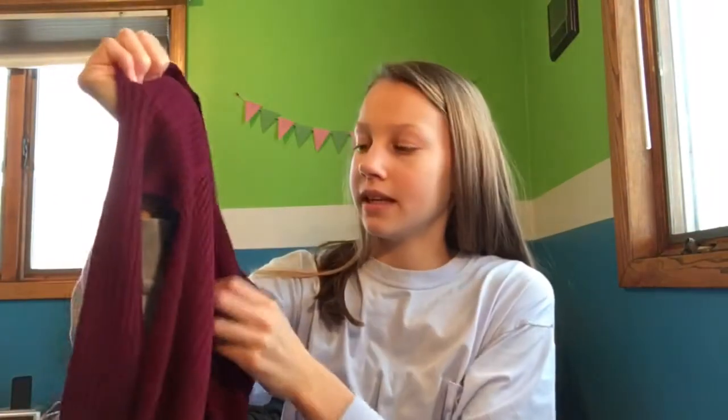I got this sweater at Rue21 — it's a tight fitted sweater in a maroon color. It's really cute and flowy and I really like that. I also got a wet brush, which I'm super excited about because I've never had one before — this is the shine kind. I also got some little snowberry snow flurries lip balms and a big bag of Twix. I love Twix.